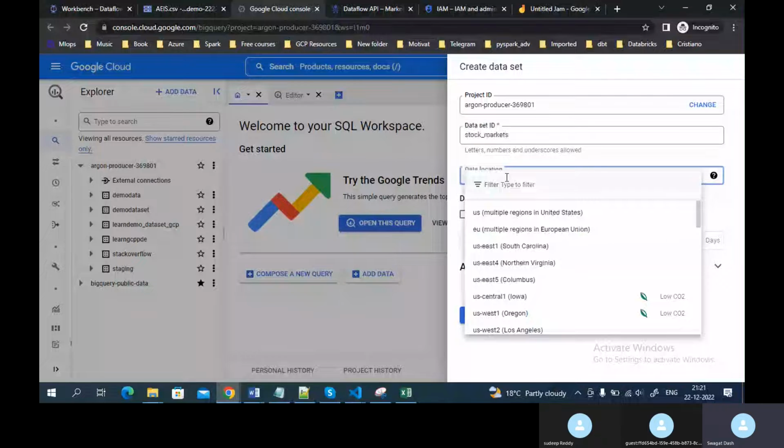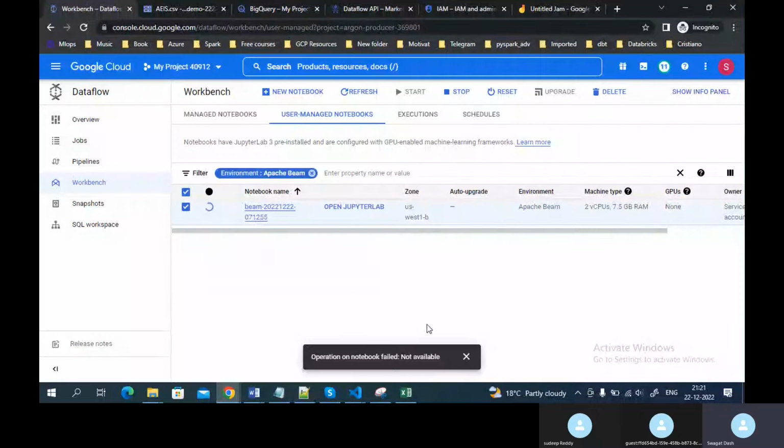No, it should not take so much time to start. But sometimes, due to some restriction on how many resources you can use, because in the background it's going to use the compute engine instance, it takes time to start.